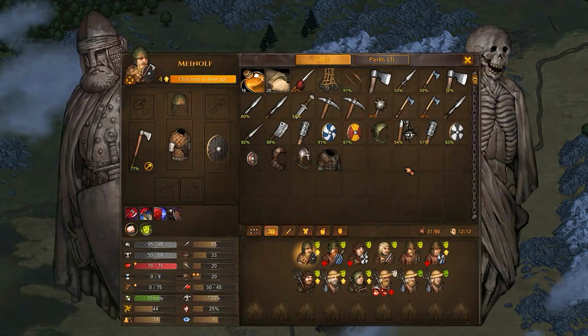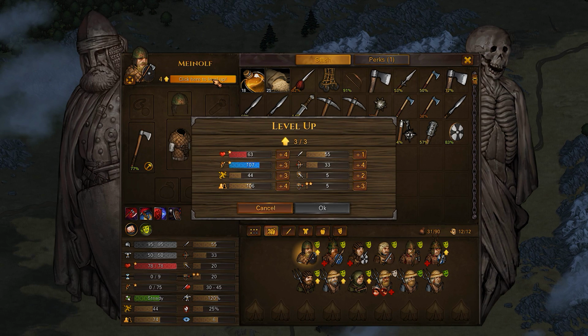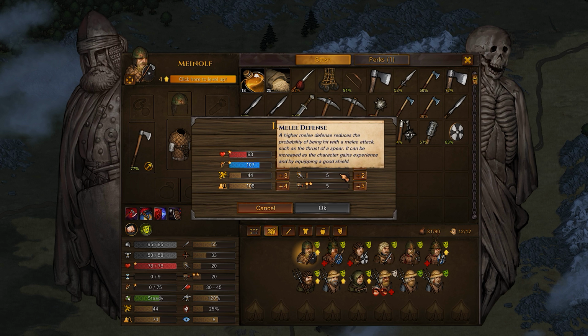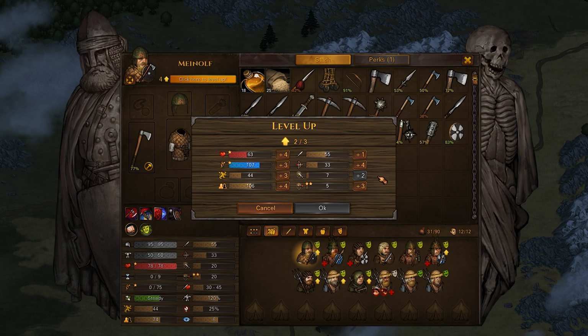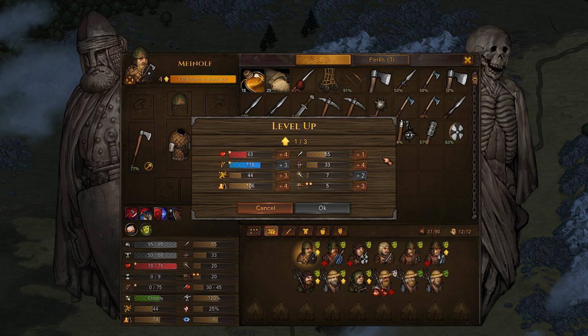So here's what I'm thinking. Who has the best? Well, let's level up. Okay. Really horrible melee skill roll. Barely acceptable melee defense, but I'll take it. We'll definitely grab fatigue. Okay, I don't necessarily feel desperate for more resolve.